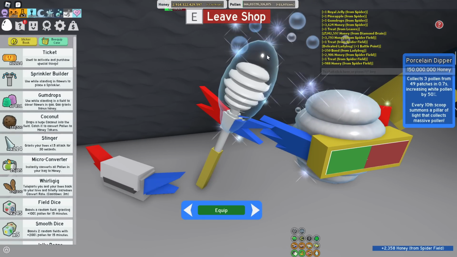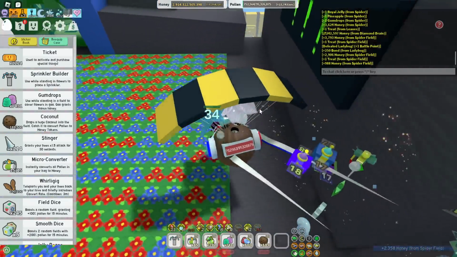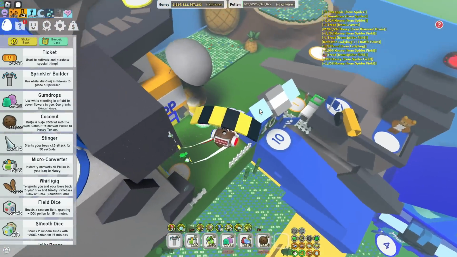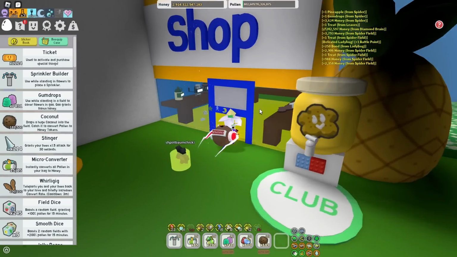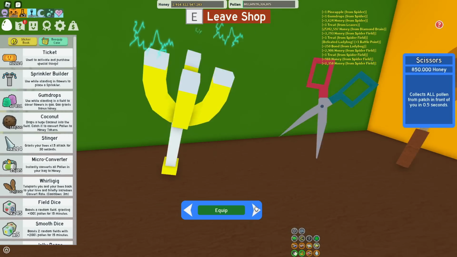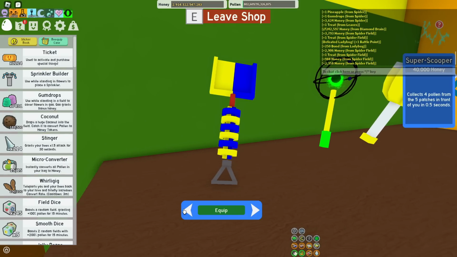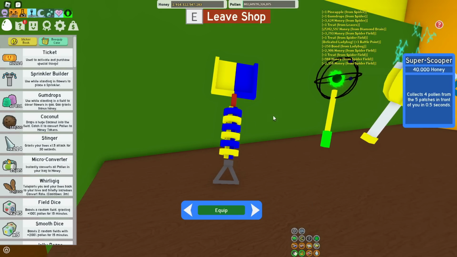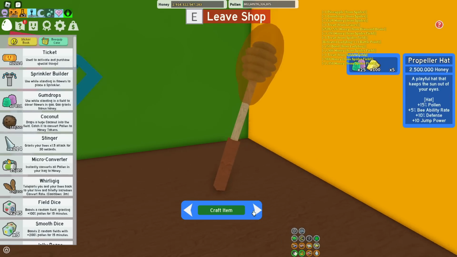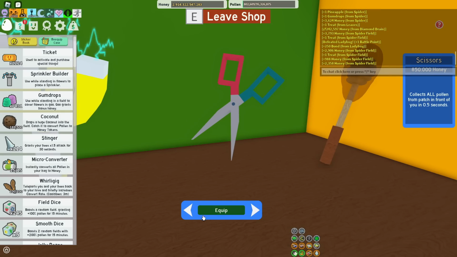Of course, you are forcing for the Porcelain Dipper. Almost the best wand in the game, yeah. For the, what's called, advanced shop or just regular shop, I don't remember. Let me check. Just main straight to the Honey Dipper. All of those are just not worth it. Maybe buy this shower and force for the dipper, or buy a magnet. Scissors aren't worth it at all.